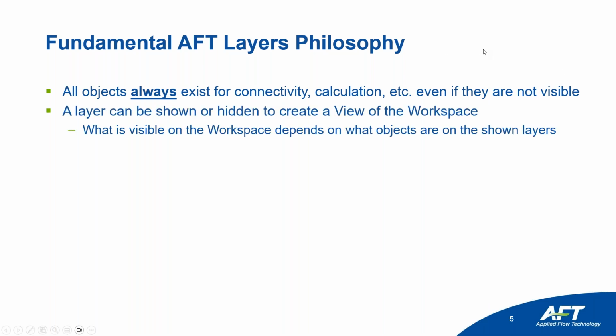A layer can be shown or hidden to create a view of the workspace. What is visible on the workspace depends on what objects are shown in each layer. As I said, each layer contains information, and that is what's going to be shown, or the combination of layers that you're showing.